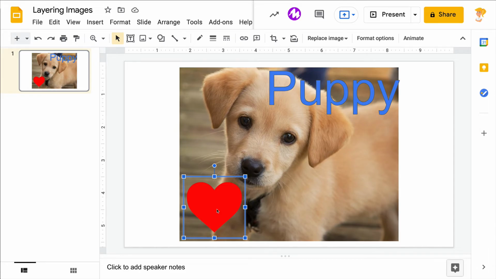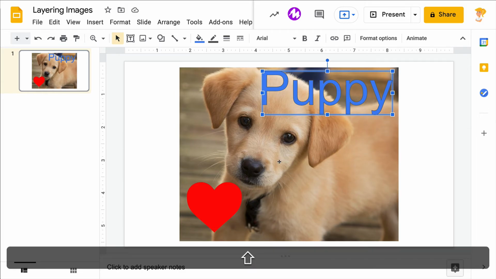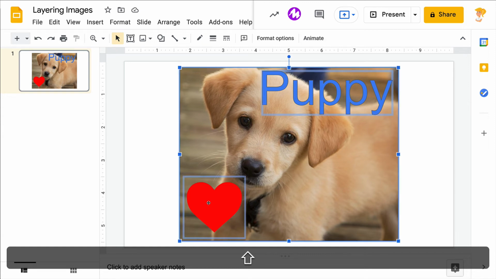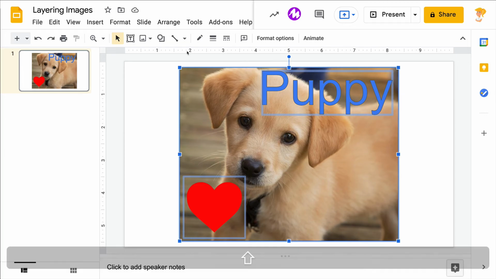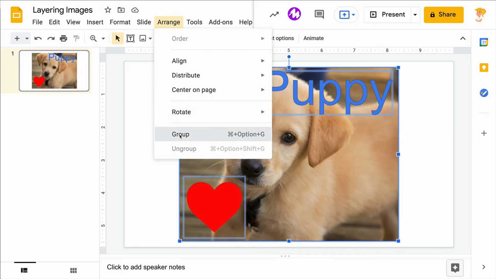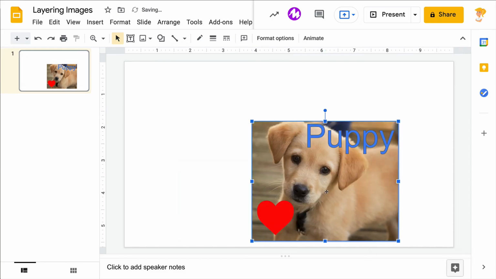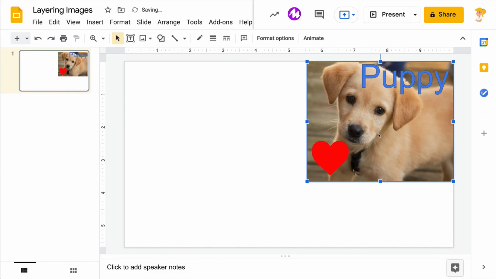So if you've ever had that issue, or if you're working with students in projects inside slides, the other thing is you can also group your objects together. So if I wanted to make sure that all three of these objects stayed together, I hold the Shift key down and select all three. So you can see there's a blue square, and a blue square, so that I can see all three are selected at the same time, and go to arrange, and then I can group them. And now I can actually keep these together, keep their ratio, and move them together as one instead of losing where I want everything to go.